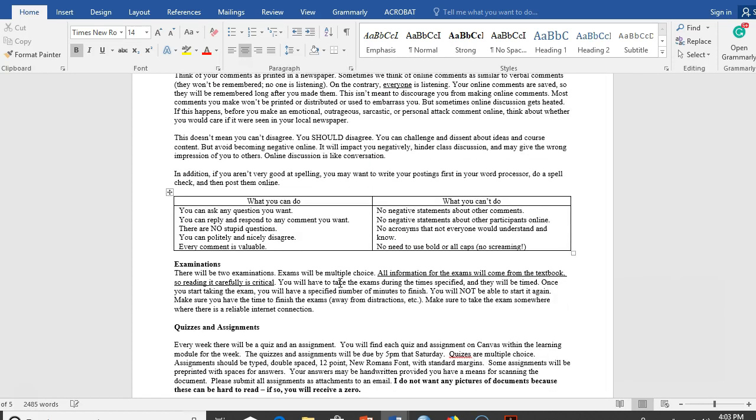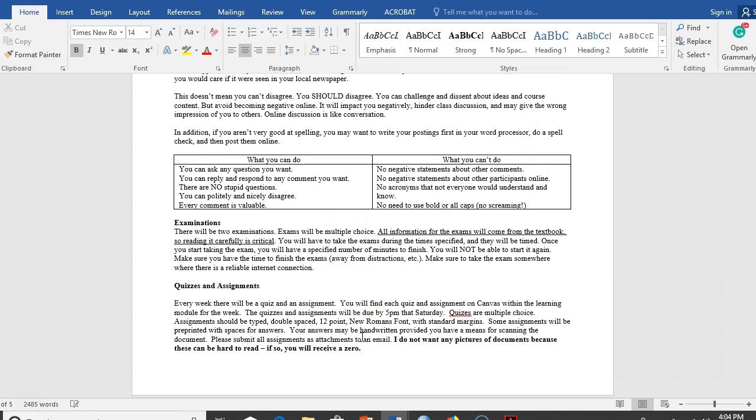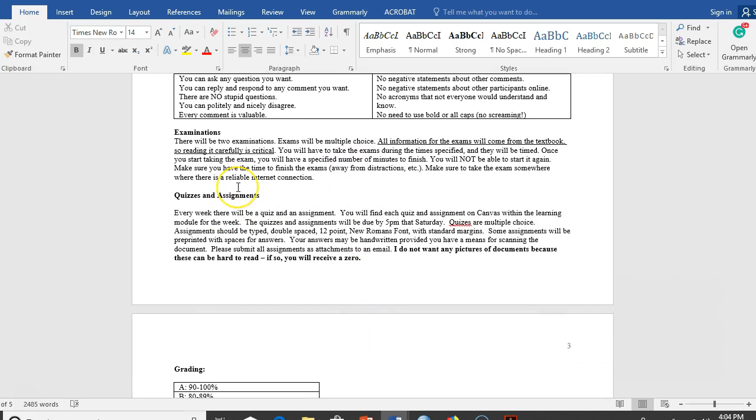Okay? Please make sure that you're being respectful to others. You can certainly disagree with people, but you cannot respond in all caps or belittle anyone. Okay? I'll go over the date for two examinations, but the midterm and the final will both be multiple choice, and neither one will be comprehensive.